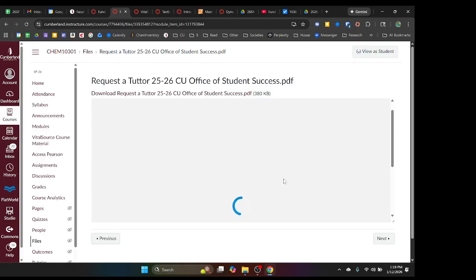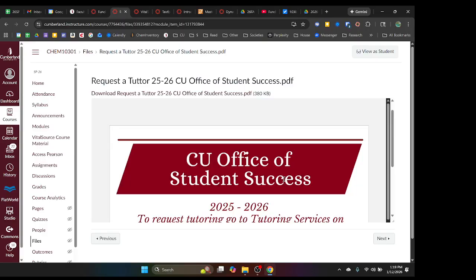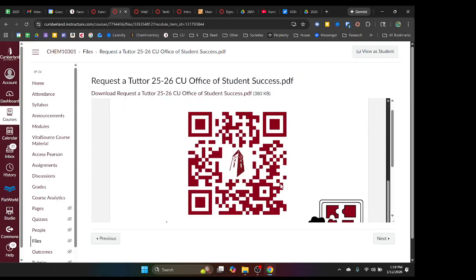Those will have posters that are going to get posted up here at some point. This one, you can take a QR code and you can arrange for tutoring services, and that's through the library. So 2 different sources of tutoring. If you get Pearson Plus, 3 different sources of tutoring. And my office hours.